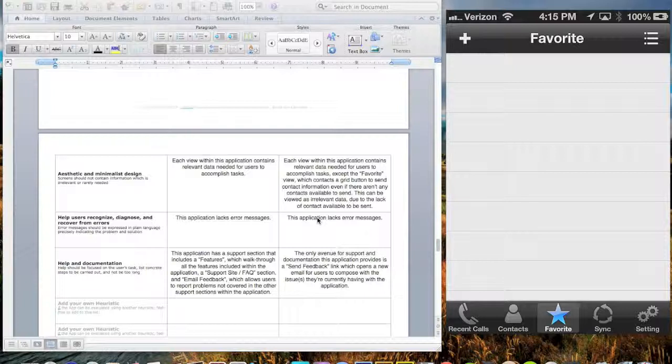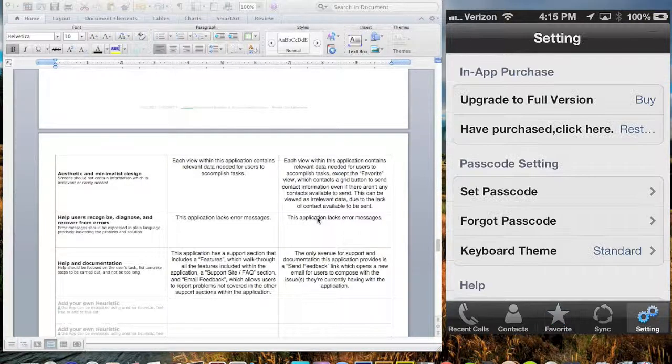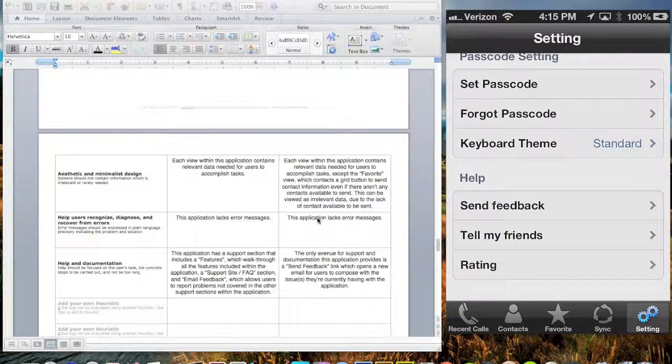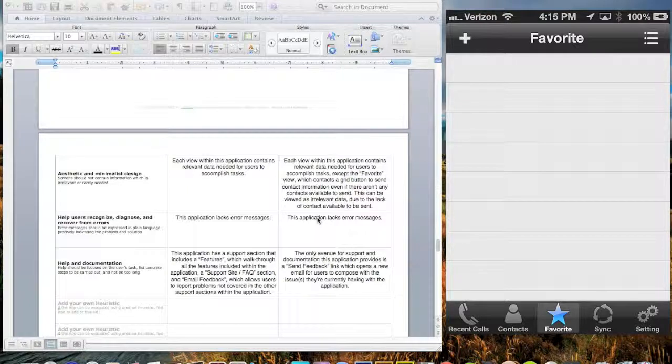If I don't have any favorite contacts, you should probably take that out, and then if I have any, you place it back in there. That way a user's not confused. They're not going over to the settings and sending you feedback saying this button is not working for me, everything's grayed out, why can't I send my contact? So just to keep the errors narrowed down, I think it would be best to take that out when it's not needed.